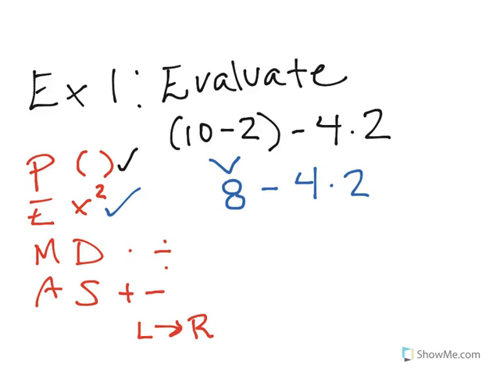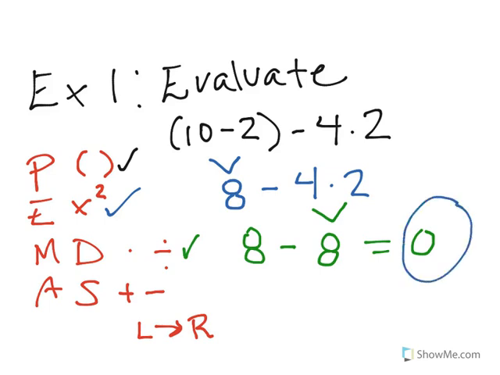The next one is multiplication or division for my dear. And it looks like I do have multiplication. So I'm going to solve multiplication first. So I'm going to say 4 times 2 is 8. Then I'm going to bring down what I haven't used. And then because I only have one operation left, this is easy. I can check off, I did the multiplication. And the last one I have left is subtraction. So I can just say 8 minus 8 is 0. So I just evaluated this expression. So the quantity of 10 minus 2, when I say the quantity of, that's a number in parentheses, minus 4 times 2 equals 0. So 0 is my final answer.